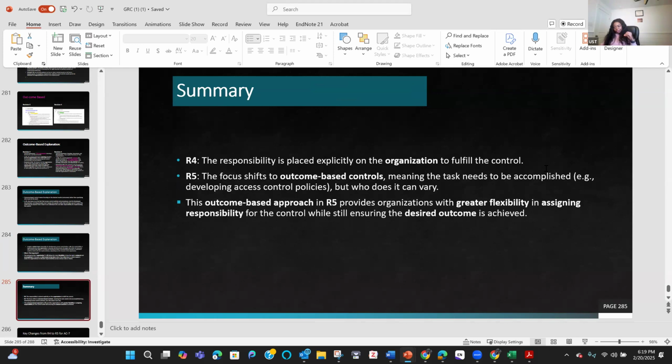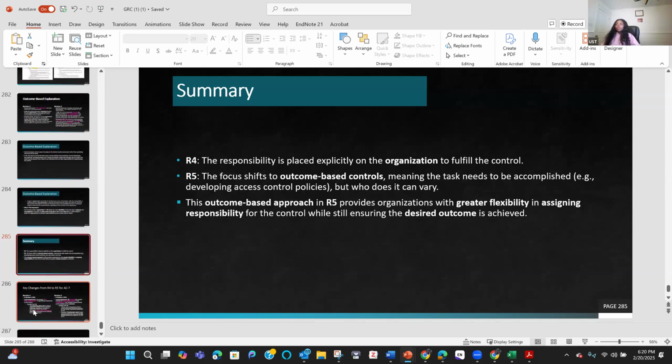You see, organization must do it. Then in Rev 5, the focus shifts to outcome-based controls, meaning the tasks need to be accomplished, developing an access control policy, but who does it can vary. You get the point, so anybody can do it at this point. This outcome-based approach in Rev 5 provides organizations with greater flexibility in assigning responsibility for the control while still ensuring the desired outcome is achieved.